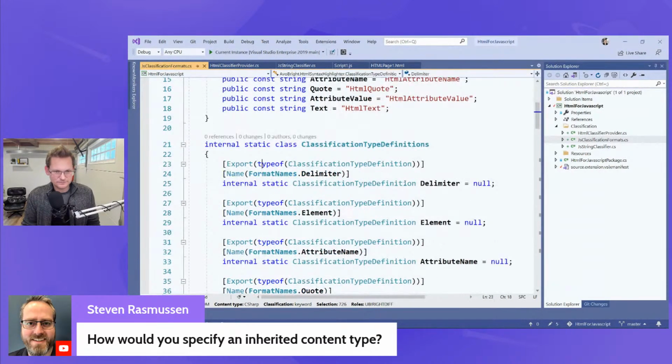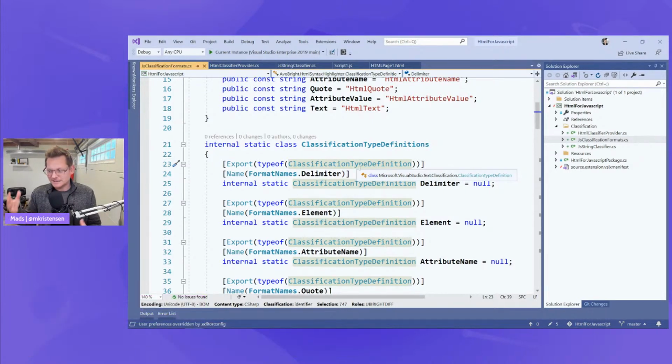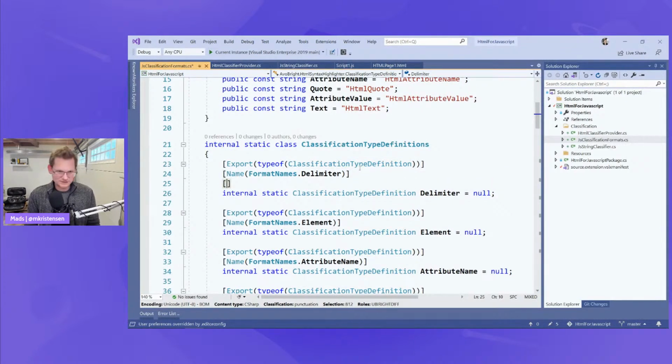So check this out. Here we can go in and say, oh, sorry, this is content type. I wasn't actually going to show you the inheritance. You can only do the inheritance when you do a language service. We're not doing a language service. We're augmenting an existing language service. But we can do the same for format providers here. So we can say based on base definition, and then something else like a CSS string. Now it inherits everything from the base definition plus whatever we define ourselves.